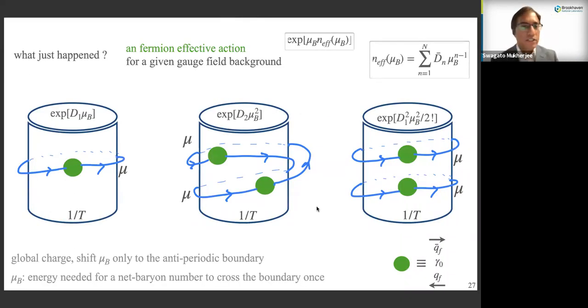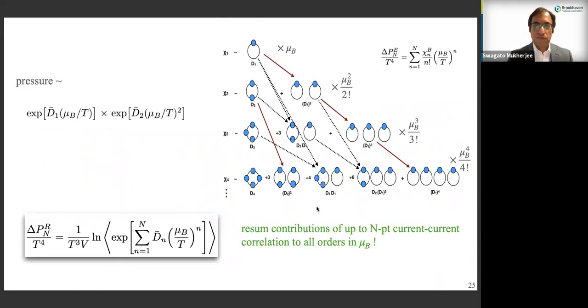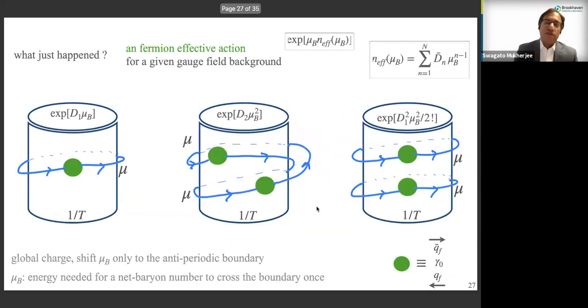So what actually have we done? What did we do here? I mean, this is just a very technical way. Unless we have been dealing with this for most of our life, you wouldn't write this down and see this. This is something that happens because we have stared at it for so long. So what actually happened physically? What did we actually do? What we did is basically we wrote down an effective fermion action. So let me try to explain, it might not be very solid, but at least to have a feel of the physical intuition, how it feels. At least that's how I feel my intuition.